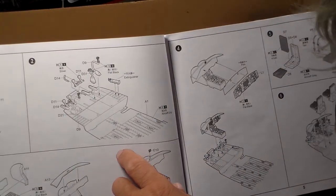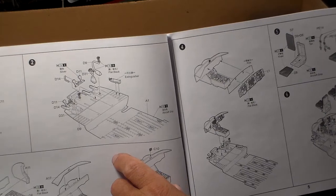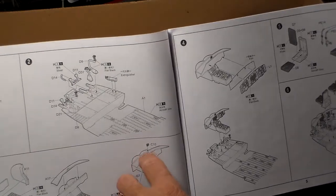Starting out with number one, you got your fire hydrant, and you got the fire hydrant rack on there. These got call-outs, aircraft gray. I was right. This thing is all gray outside.